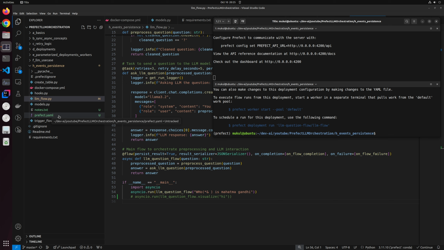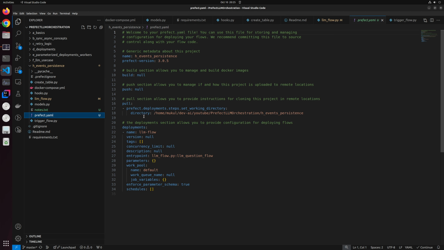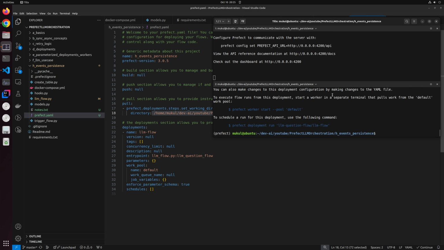So just make sure that if I leave this in the Git repo, you delete it when you are doing your own Prefect deploy. Why do I say that? Let's open this Prefect YAML file, and you will see that the directory I have mentioned over here is this directory. You may not have the same folder structure for your working directory. So you'll want to choose a different folder structure if you want to reuse this Prefect YAML file, or in general, just choose a Prefect deploy from scratch, and that will work.